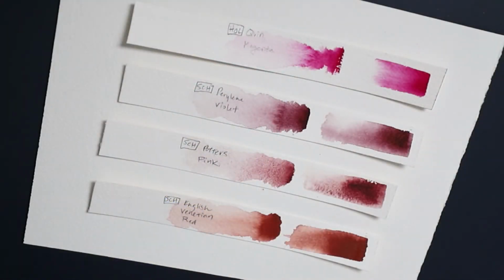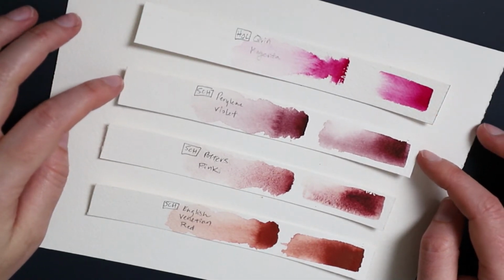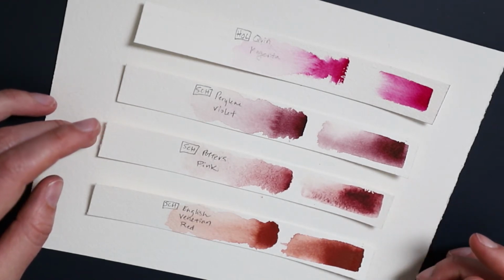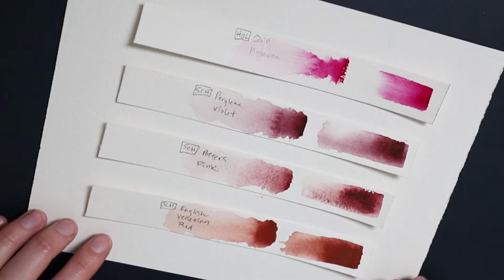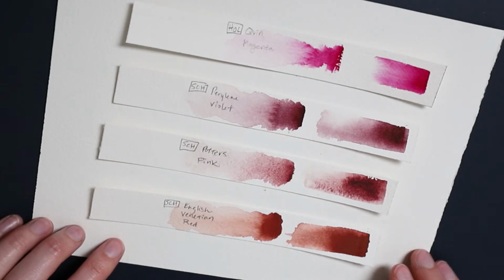Next up, we have the reds. And as you can see, I don't have any cadmium reds or anything close to that bright fire truck red. That is a personal aesthetic choice. I've never liked those reds, and they don't really have a place in my landscapes. So these are more of the direction that I lean when I choose reds.